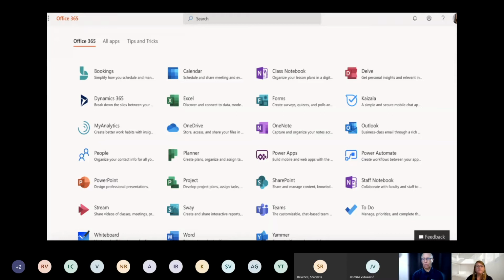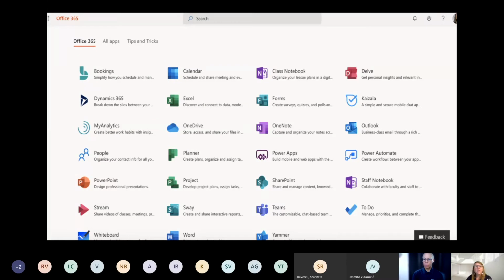There is Sway that you know about, which is a little different than the PowerPoint team. And then also Teams, which I am using now for my chats as opposed to Yammer. Yammer is more of a local institutional channel that we are using in our library. Actually, our library media folks manage our Yammer. And then there's a collaborative whiteboard, and all the different features that help with calendaring and to do.